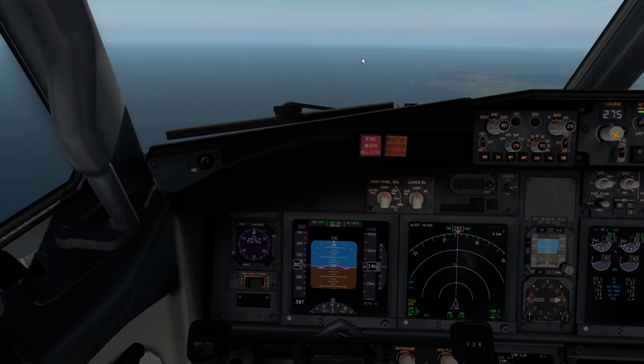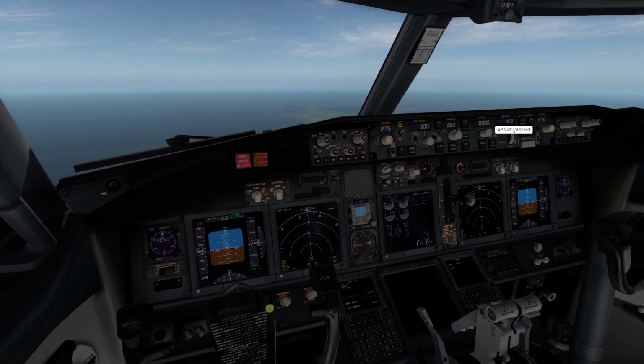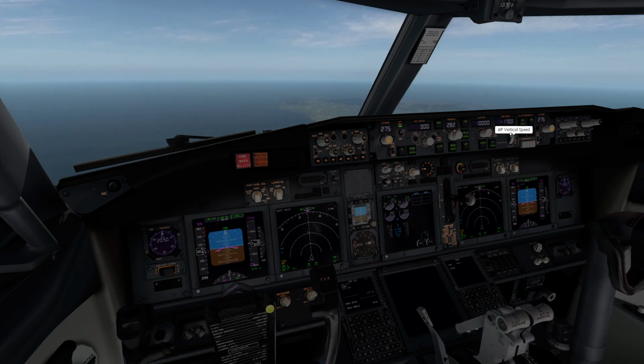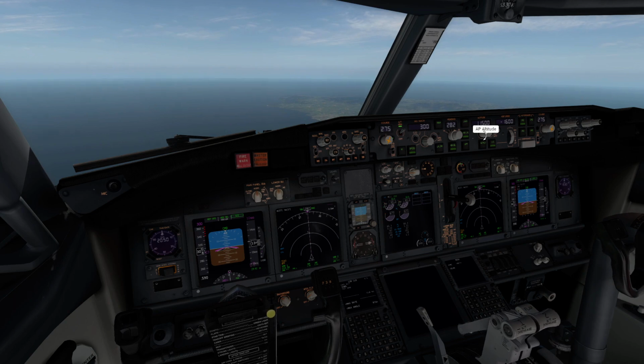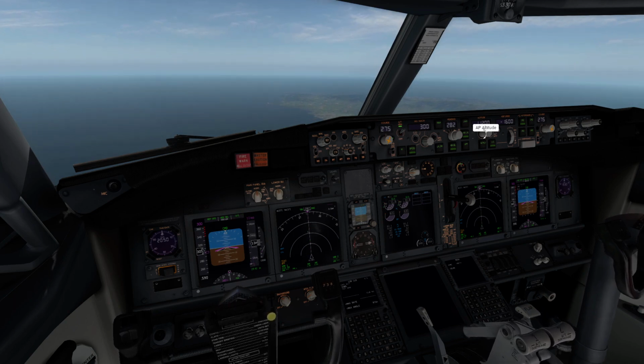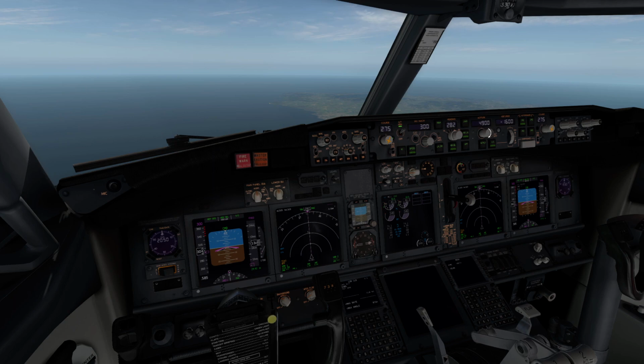Okay, we're pretty much next to Cornwall. Let's descend to 5,000. Let's start that descent now. We can descend at 1,600. Whoa, whoa, whoa. Looking for 5,000.